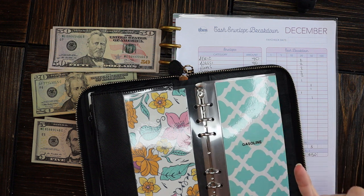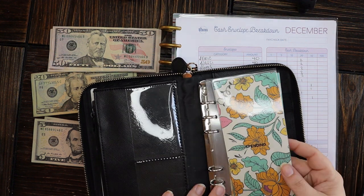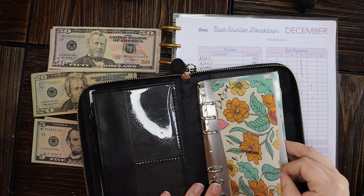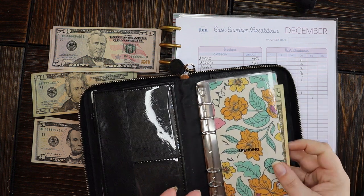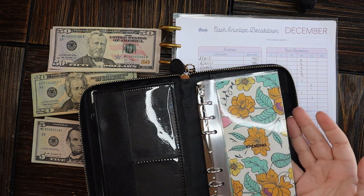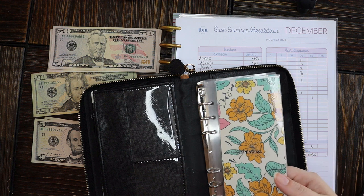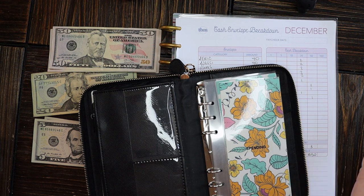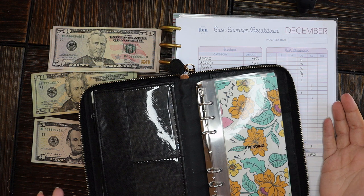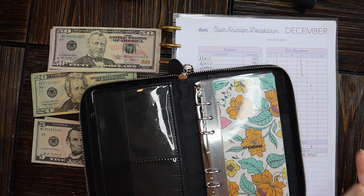But it really helps me to see the cash go away. Like if I have $40 in my spending envelope, for example, and I spend 20, then I have to take 20 out and I see I only have 20 left, and that just triggers something in my brain that is better than just swiping the card and not thinking about it and having all the numbers be digital. I don't know if that makes any sense. It might seem really silly to you guys, but it's been working out really well for me.